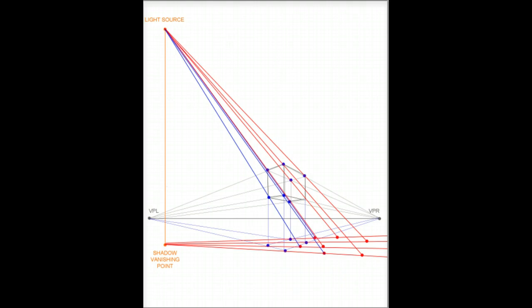Now you'll see that, again, when I connect all of these, it creates the shape of a box in perspective. This is kind of the parts that you'd see if it were drawn, outlined. Of course, shadows aren't outlined. They're basically filled in like this. Notice the cast shadow. Again, it realigns with the left vanishing point, the right vanishing point, and the shadow vanishing point. Those are the three points that this shadow lines up with when it's complete. So that's a good thing to take note of. That'll give you a good sense that your cast shadow is built correctly, making sure that everything lines up properly.